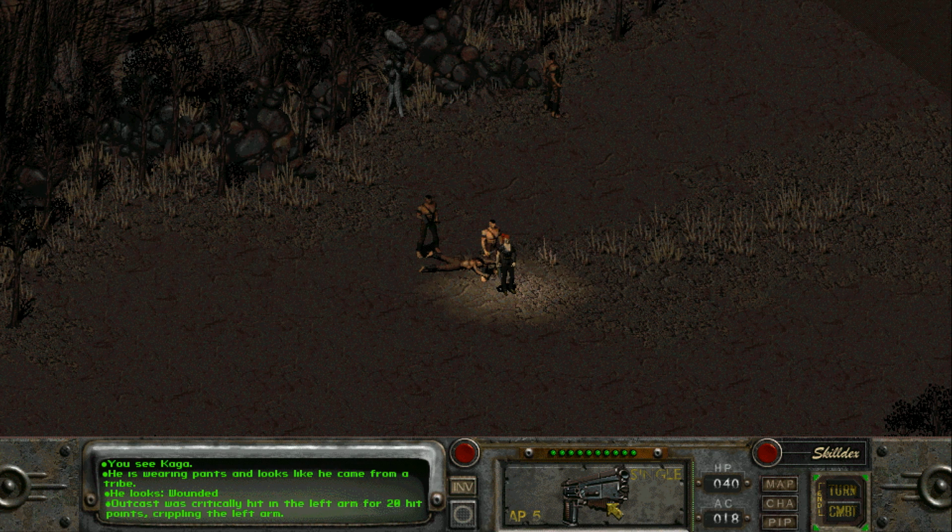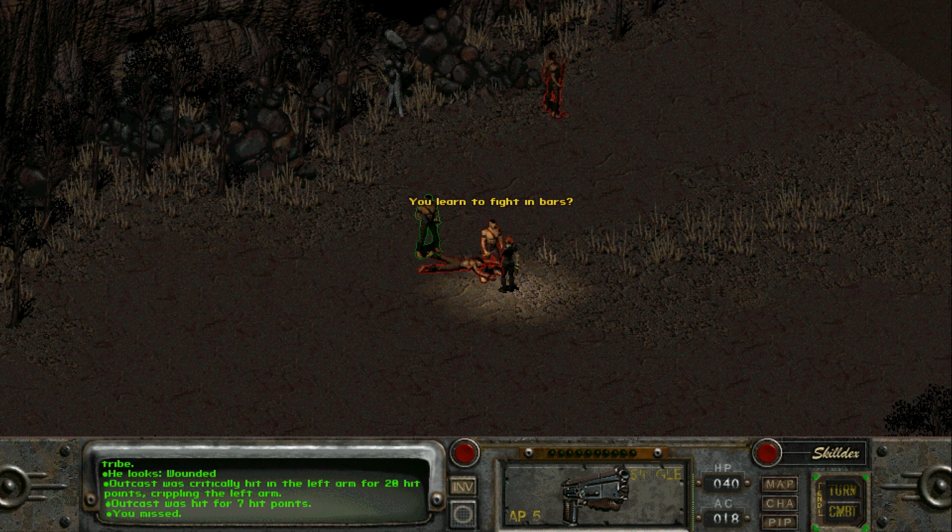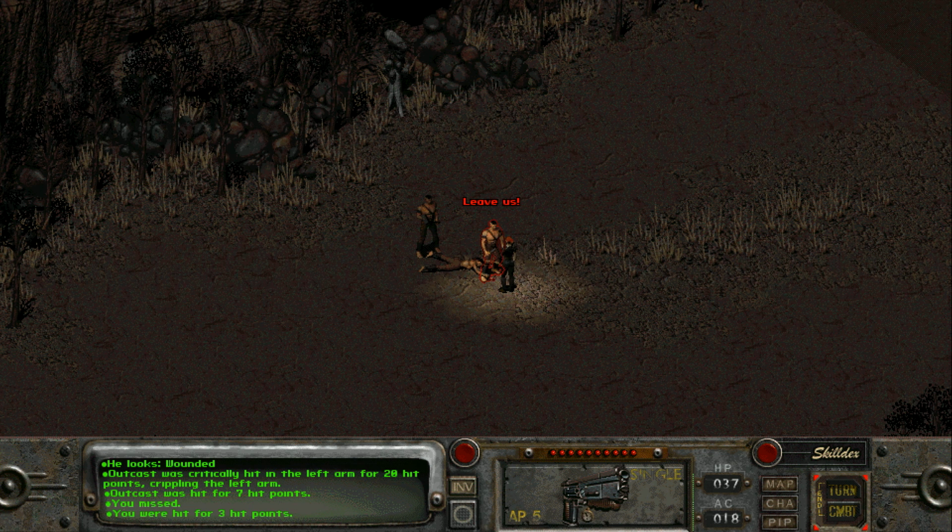So Outcast was critically hit in the left arm for 20 hit points. So yeah, Sulik is absolutely murdering these bastards. Probably I actually want to, that's only 41%. Maybe I just finish off these guys, yeah. One shot on you, and you popped a lung. Bloody hell. Yeah, take another shot. There we go, and alright, you've actually missed. You've taken a stab at me. I've taken a very light tap, but that's five, and Outcast was killed.